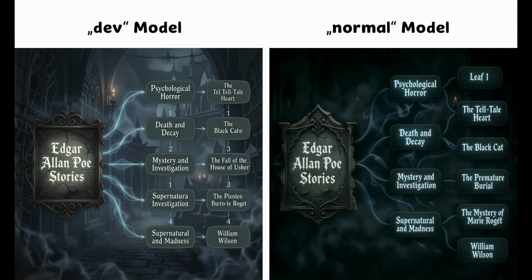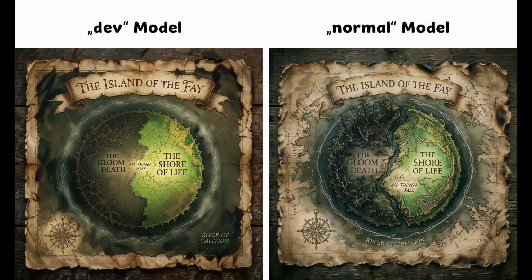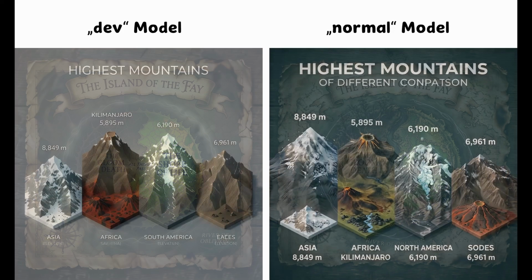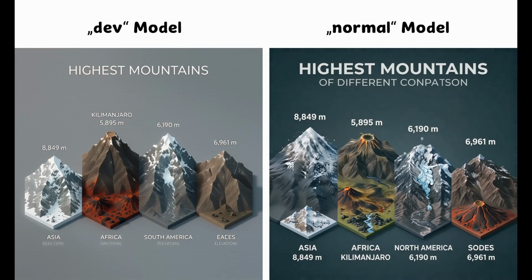Now here are a few more side-by-side comparisons between the dev and the standard model. At the end of the day, it really comes down to personal preference and whether the quality is good enough for your needs. The dev model is simply faster when it comes to generation speed. However, the standard model delivers better detail overall, both in the visuals and in the text rendering. That said, you can still run into small text errors from time to time, but in general, it performs pretty reliably.